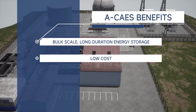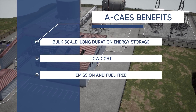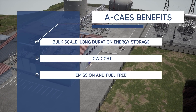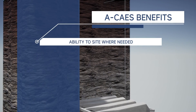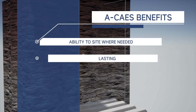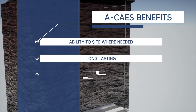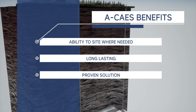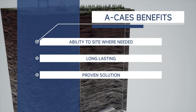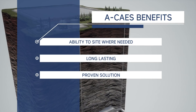Low installed cost per kilowatt hour with no fuel costs. No hazardous chemicals or use of fossil fuels. A proprietary built air accumulator allows for flexible project siting. System life up to 50 years with effectively unlimited cycling. Built entirely from bankable equipment from Tier 1 OEM suppliers with decades of proven operation, providing low development risk through performance guarantees and bonding availability.